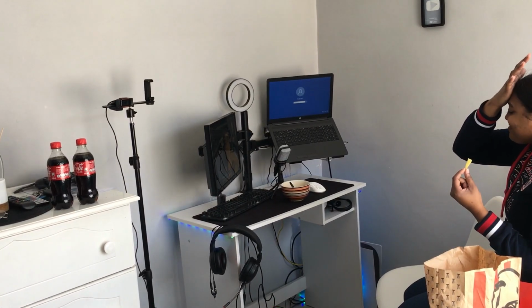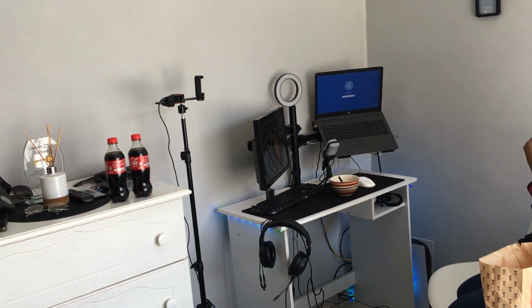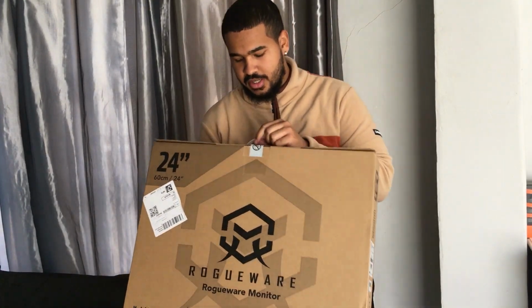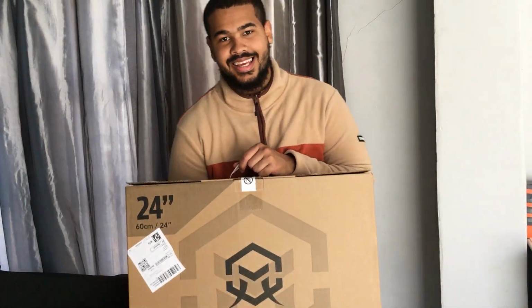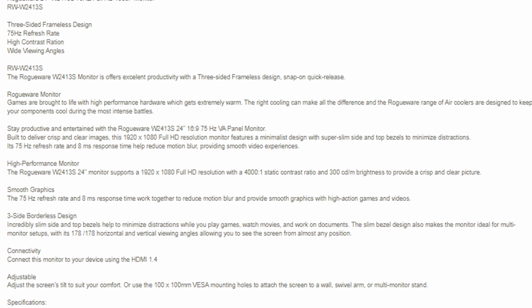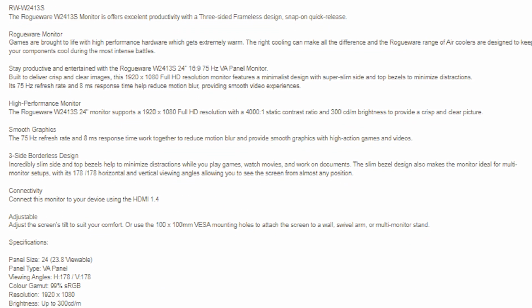The one I have there on my setup, the one that Caitlin is watching the YouTube videos and eating on, that monitor there is being replaced with a Rogueware 24-inch monitor. This monitor I did get from Takealot. I will pop up the information and everything on the screen now.